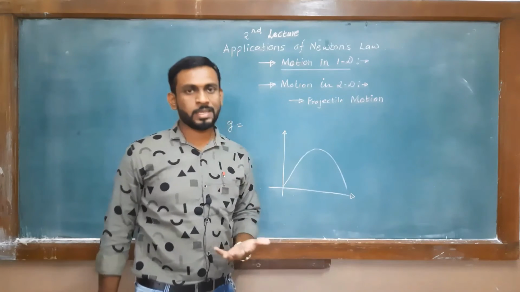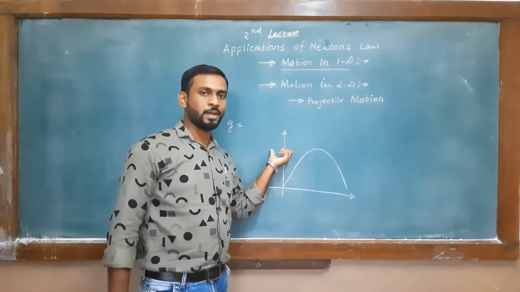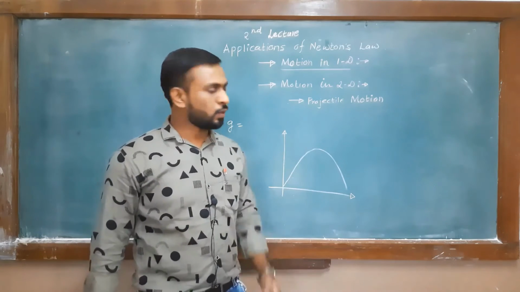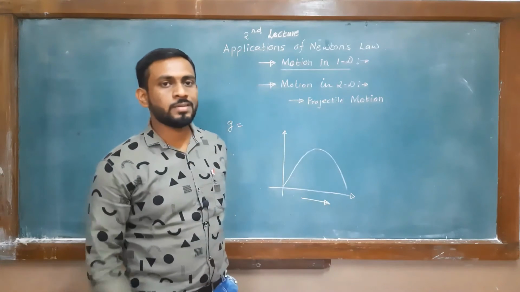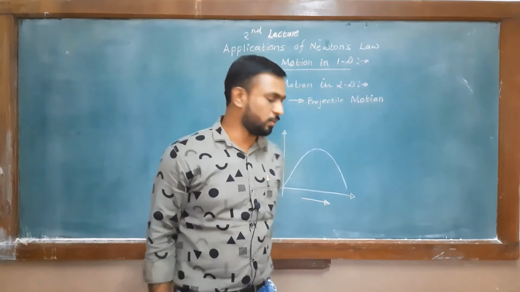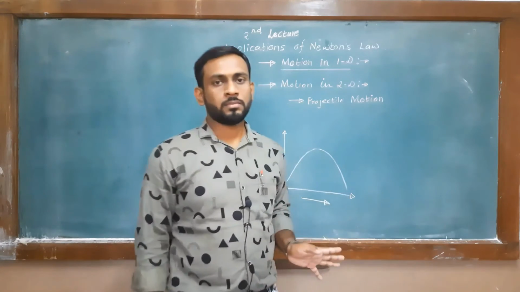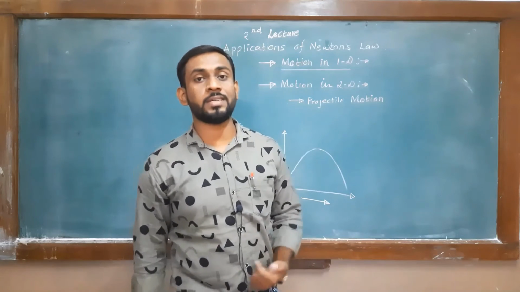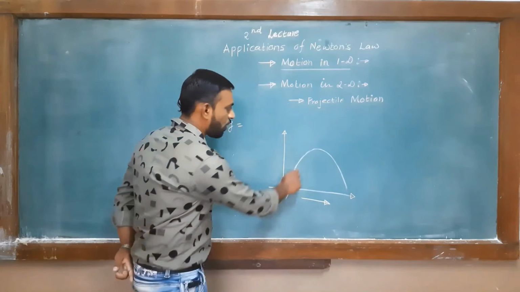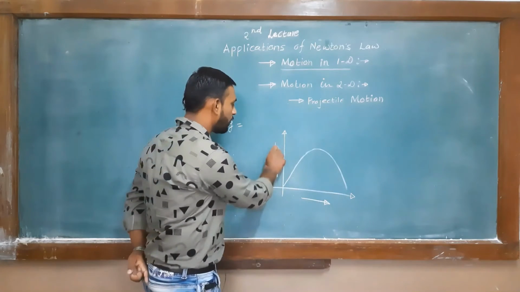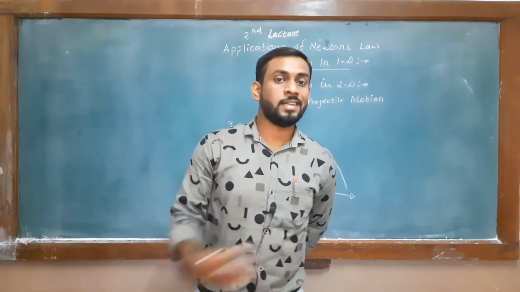But I wanted to say that motion along the x coordinate and motion along the y coordinate are totally different. The motion along the x-axis is constant velocity motion, keep in mind. So the motion of the trajectory along the horizontal direction is constant velocity motion, where acceleration is 0, whereas the motion of this projectile along the vertical direction is motion with constant acceleration.